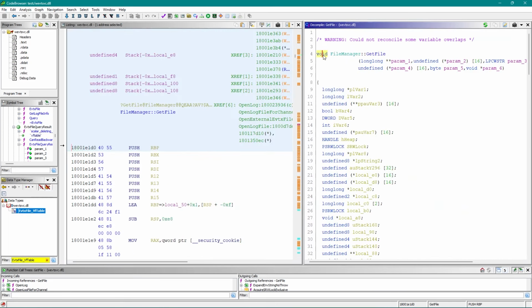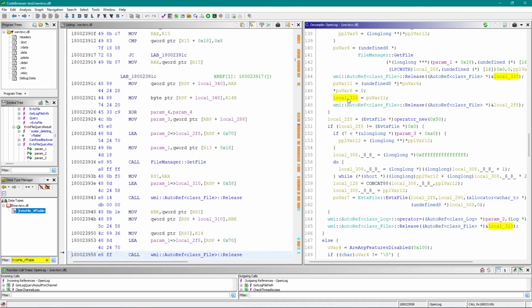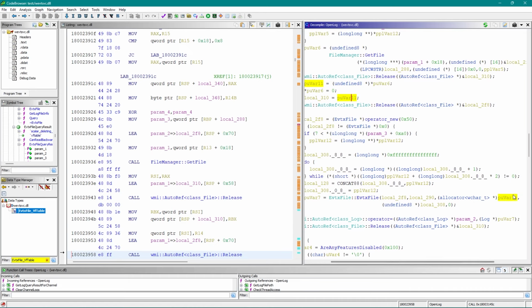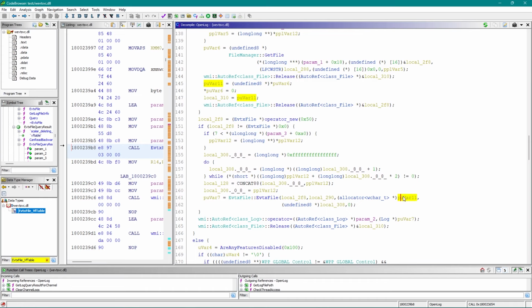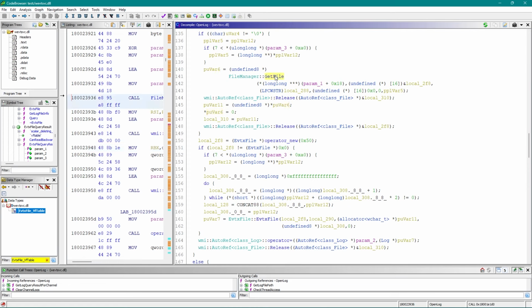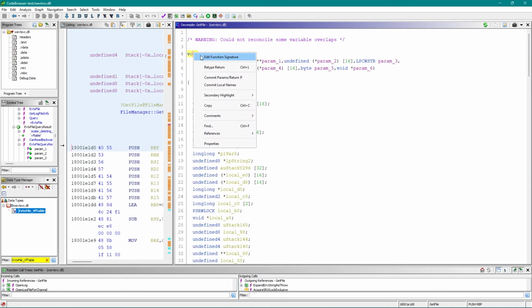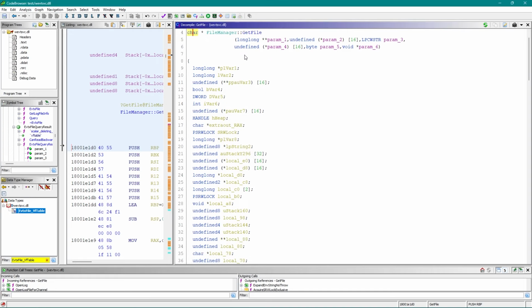This must return something, because if we go back, this is set to the return value of that, and then it's dereferenced and set to this, and then this is actually used in the third parameter to the evtx file call here. This is the third parameter that we want to find out what it is. And that's set to the dereferenced PU of R6, which comes from get file. So get file, let's change the return type on this to, just for now, a char pointer, because I know it's going to be a pointer, we just don't know what to.